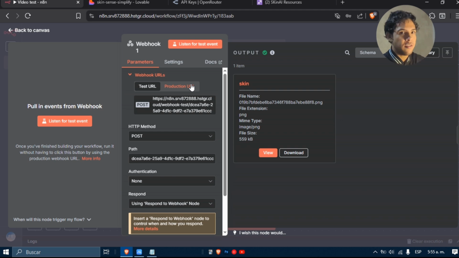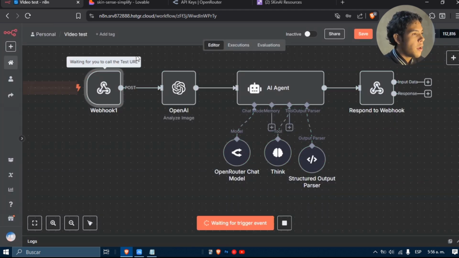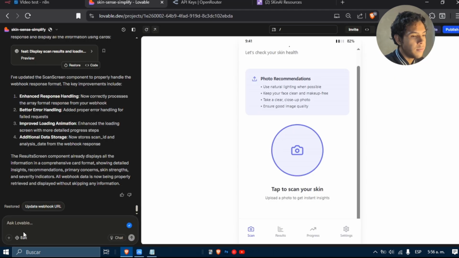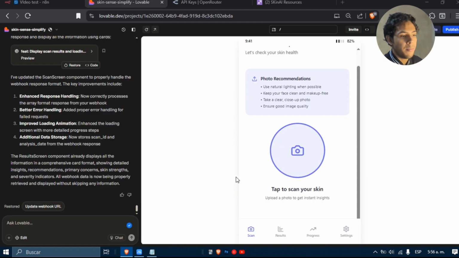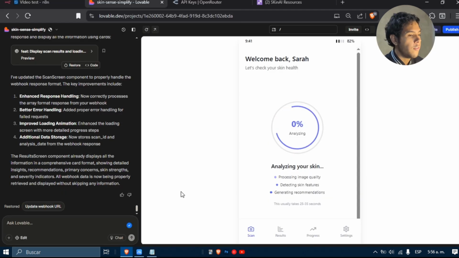After you have tested your application, I'm going to test it right now, but let me show you. All right, this is working well. This workflow is waiting for the call. That's what's happening. That was my fault, not the fault of the application. For example, this is analyzing the photo.